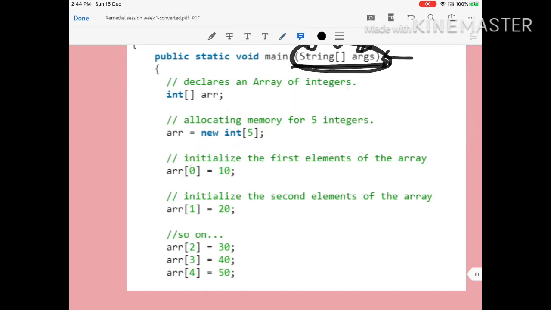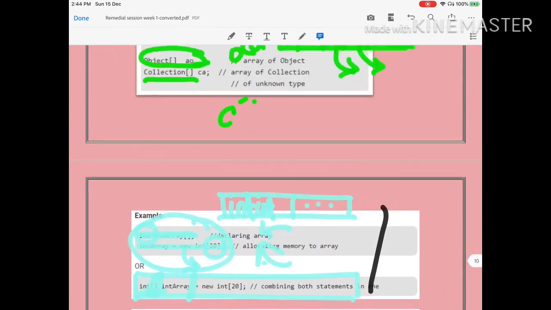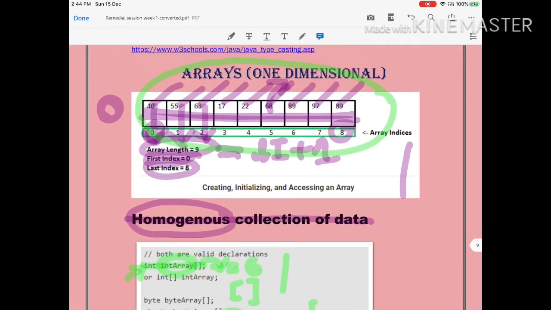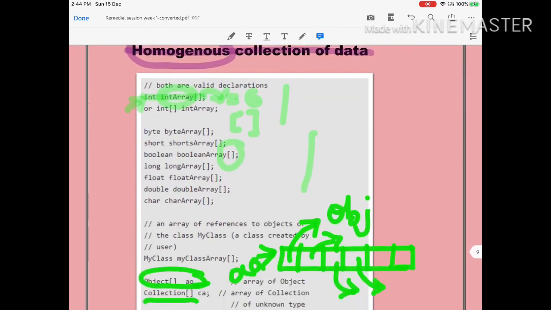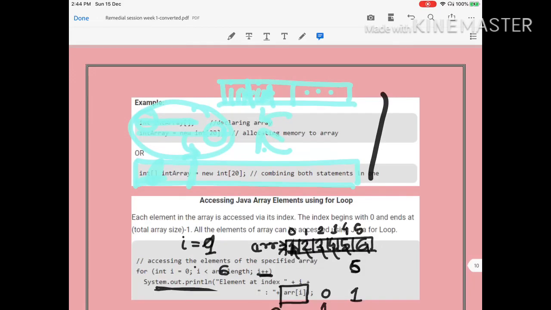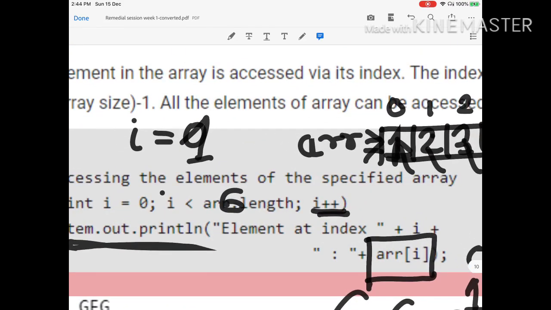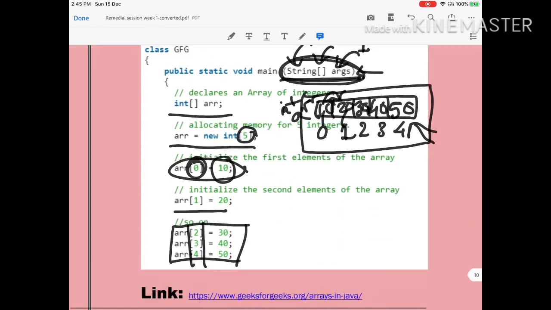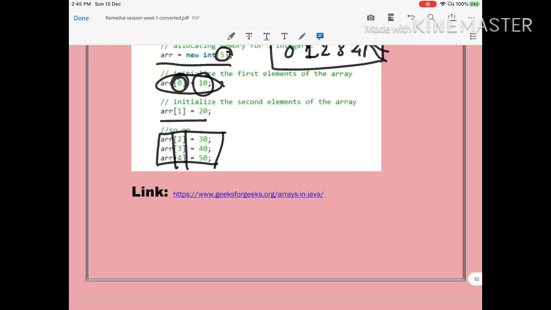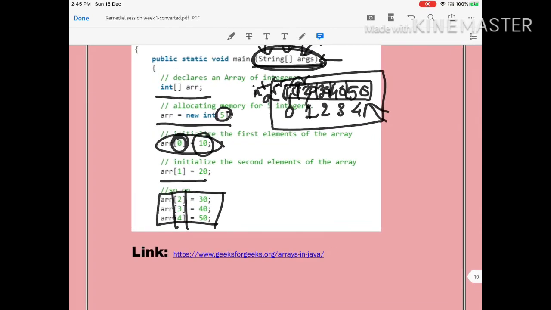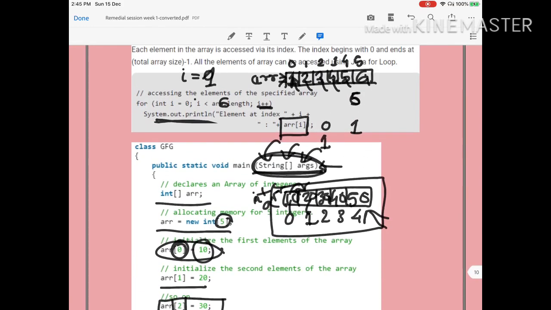So what is an array? Let's revise. What is an array? An array is a homogeneous collection of data. Okay, it is indexed beginning from 0. And what all methods did we learn about arrays? We learned the method known as arr.length in this for loop. Right here, i is less than arr.length. So this gives the length of the array. Length of the array is the number of boxes or divisions in it. Okay, so you can learn more about arrays on the link given here, and multidimensional arrays are also discussed. If you wish to learn them now itself, you can go for it. For this week, this is done.